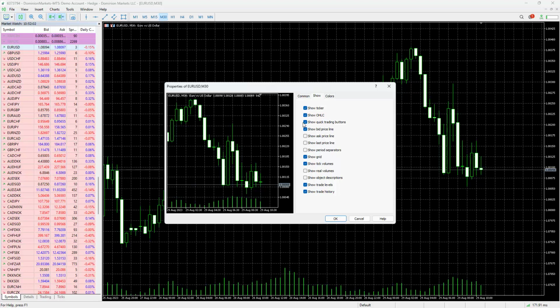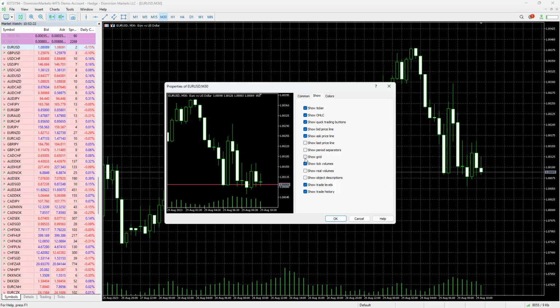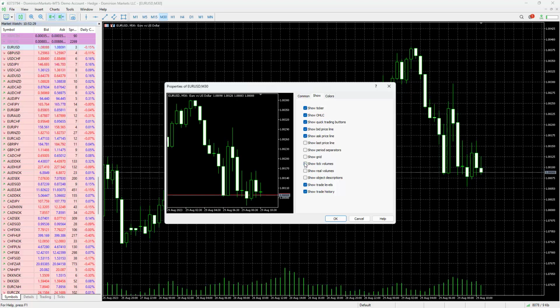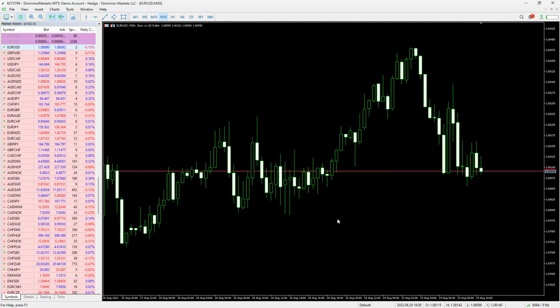So show quick trading buttons, I'll leave that there. Bid price, we'll leave that there, which is the current market price line right over here. And then I like to actually have my ask line as well. Now, the ask line and bid price, the difference between that is obviously the spread, which is very important for your trading to see where you'll get executed in the market. Not fussed about these. I'm going to remove the grid. I don't like the grid, and I personally don't use any volumes, so I'll just go ahead and remove that from my charts. Press OK. We can see the chart's already starting to look much clearer.